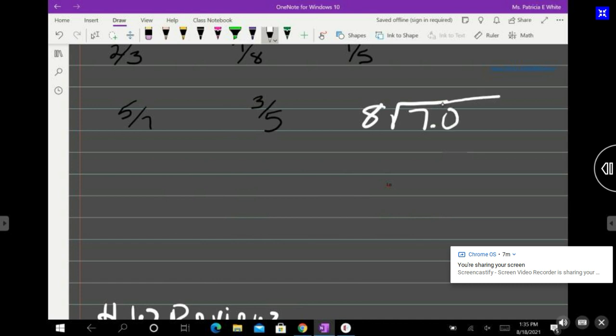All right, you got your multiplication table if you need it. How many times can I get 8 into 70? 8 times 8 is 64. Multiply and then subtract, right? It's been a while. You guys tend to forget things when you don't do them. After a while, we can forget them. I know I do. 70 minus 64 is 6. There we go. Another 0.